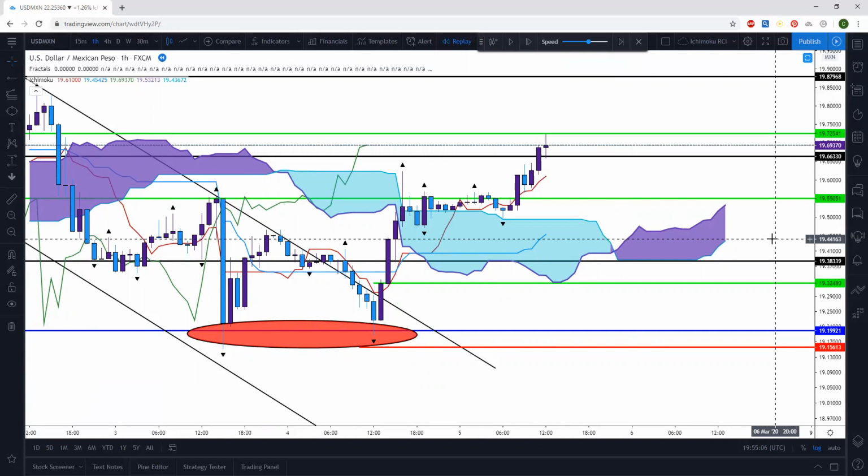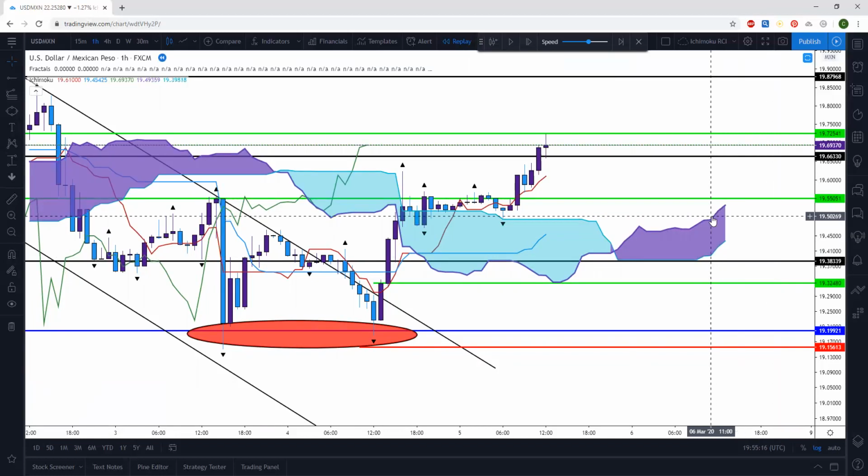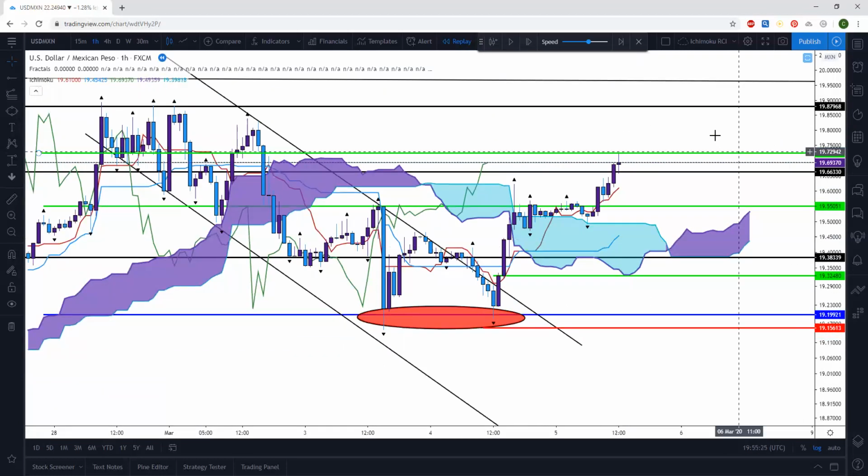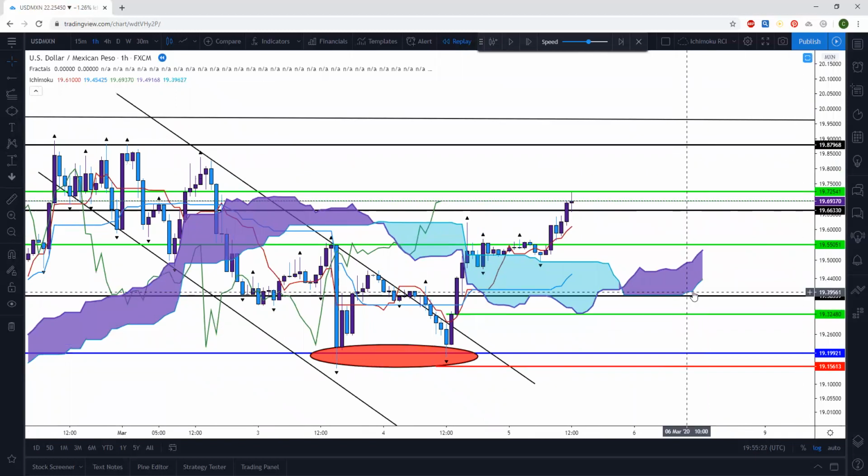Is it because you broke another level of resistance? That too, yes. But the clouds are angling up too. Right. That's exactly right. Clouds angled up, Kijun's angled up. Chikou span's free. So this trade is bullish all day for me. That's what I'm looking at. This is saying that the trend is going to be moving strong right here. Especially this. This is letting you know that the trend is going to be good too.